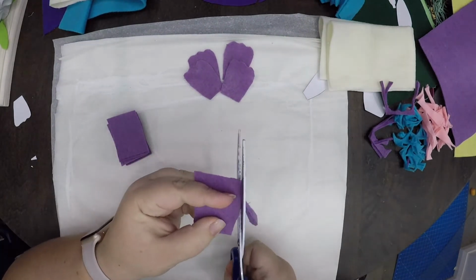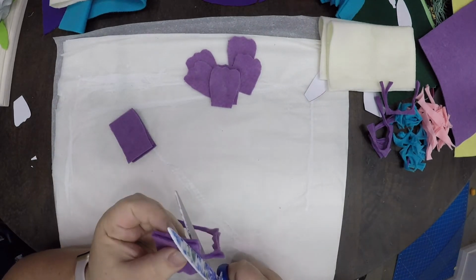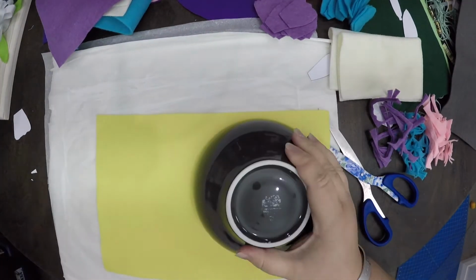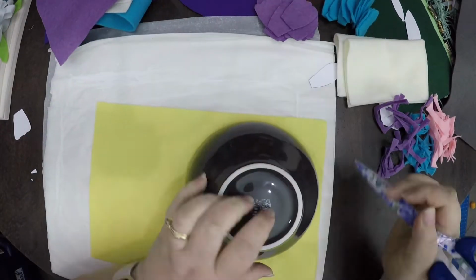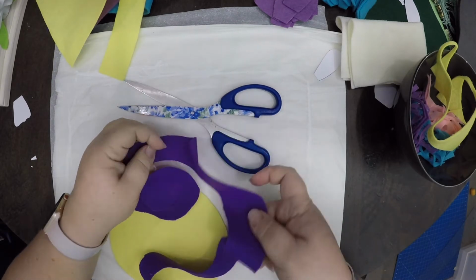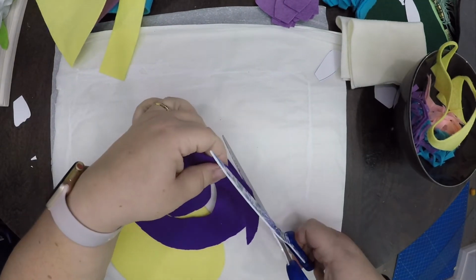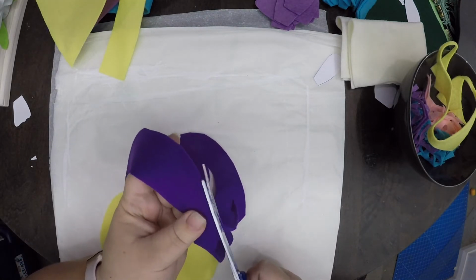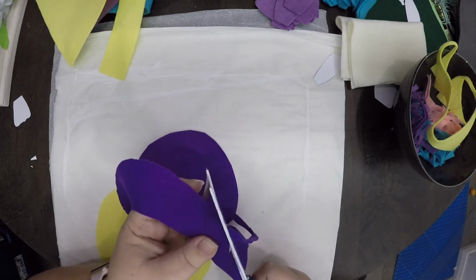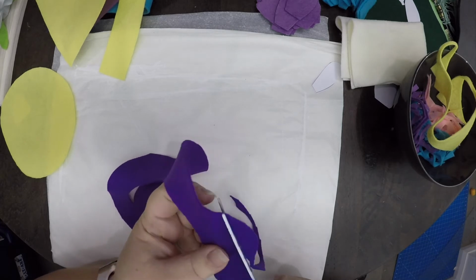Okay, so coming up next, we're going to do another spiral template. And this one, we're going to do a little bit smaller than the original template. I didn't have a pen on me at the time. Again, efficient crafting. Scissors make a really good line. So we've trimmed that out. This is where I decided I'm going to try a wavy spiral for my purple rose. So I'm just putting in a very organic wave.